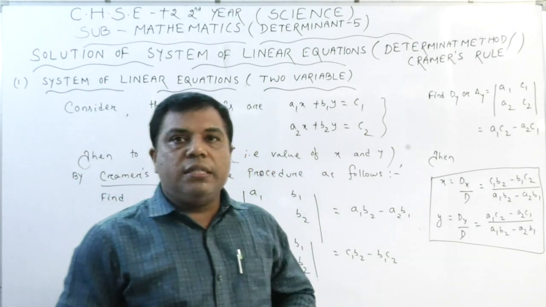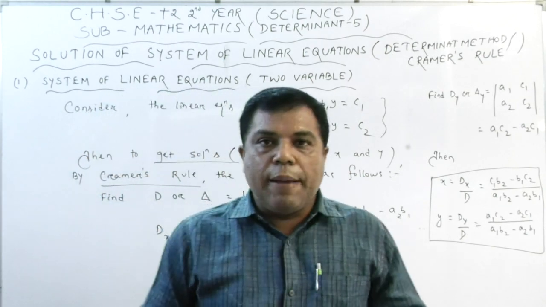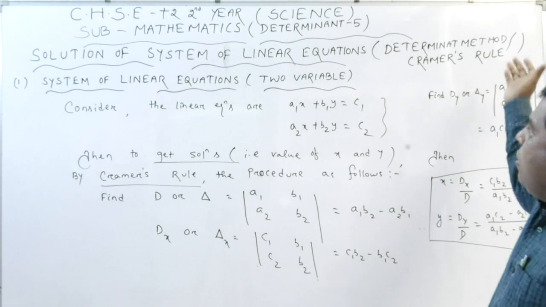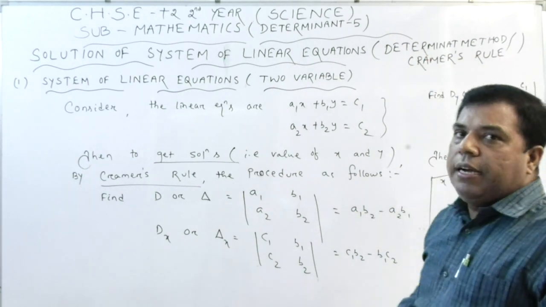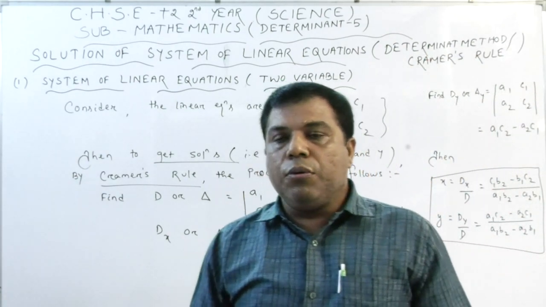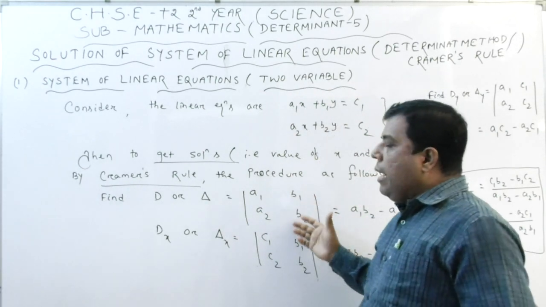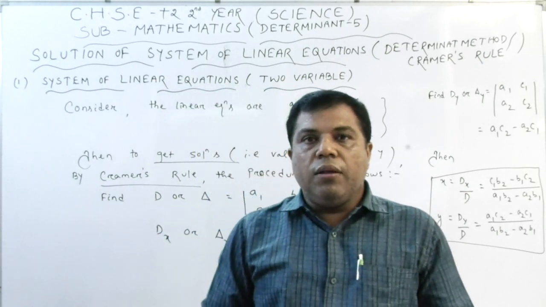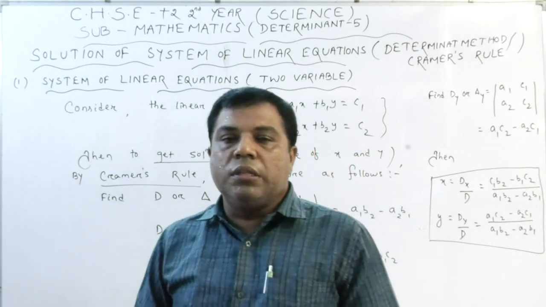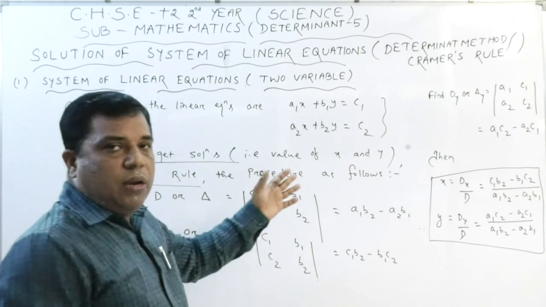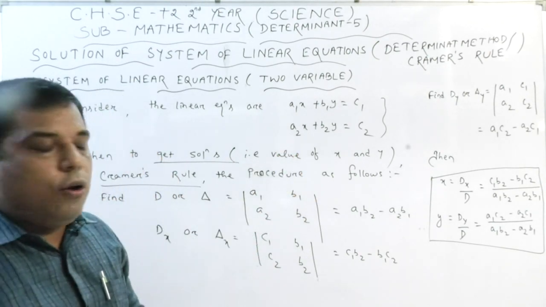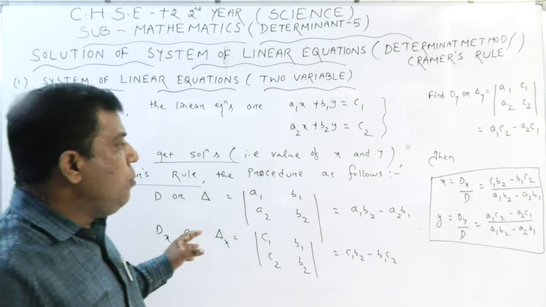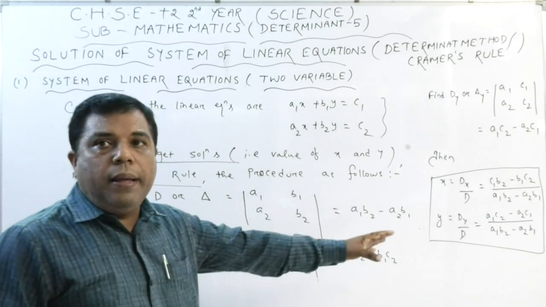Cramer's rule was designed by the famous mathematician Gabriel Cramer. So according to his name, this is called Cramer's rule, and sometimes it is also called the determinant method, where we use the procedure of determinants and easily find the solution of the variables, generally x and y, by this method. Okay, dear students, I hope you can understand this way to find the value of x and y.